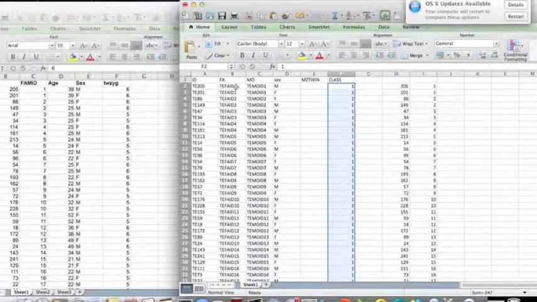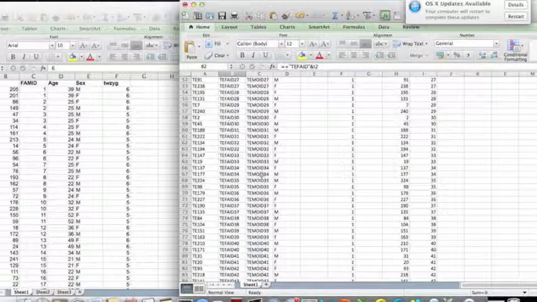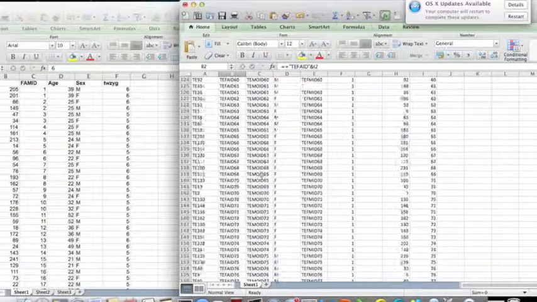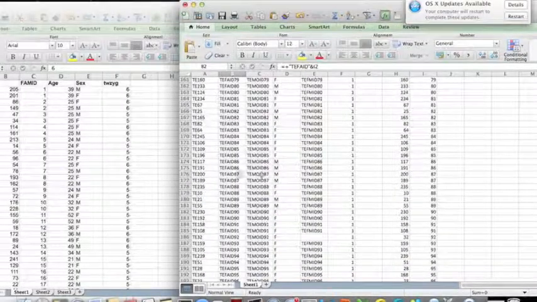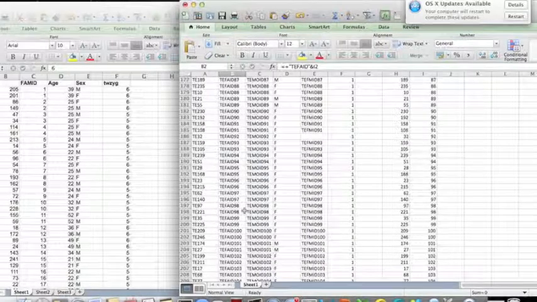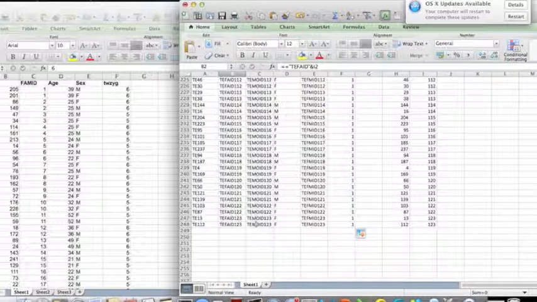So I could copy and paste each column and put it on the subject ID column, but I don't want to do that because as you can see, then I would have doubles, and I don't want doubles. I just want single parents. So what I'm going to do is I'm just going to type it on the bottom. I know that there are 123 fathers and there are 123 mothers, as you can see.